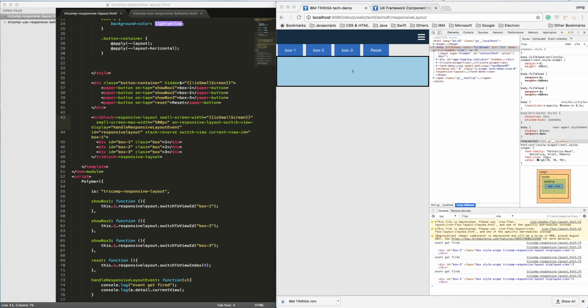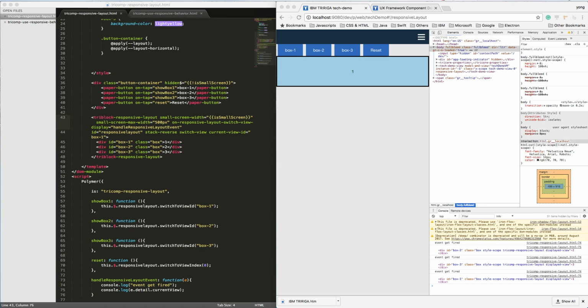Next is the small screen height and small screen max height. Similar to small screen width, but the difference is this property handles the height of the screen. By default, the small screen max height is 800 pixels. When the height of the screen is less than or equal to 800 pixels, the small screen height is true. We can do many things with this property as well. For example, let's say if the height of the screen is smaller than 500 pixels, pop up a new dialog and say the screen height is too short. And close the pop-up when the screen height is greater than the small screen max height that we have set.